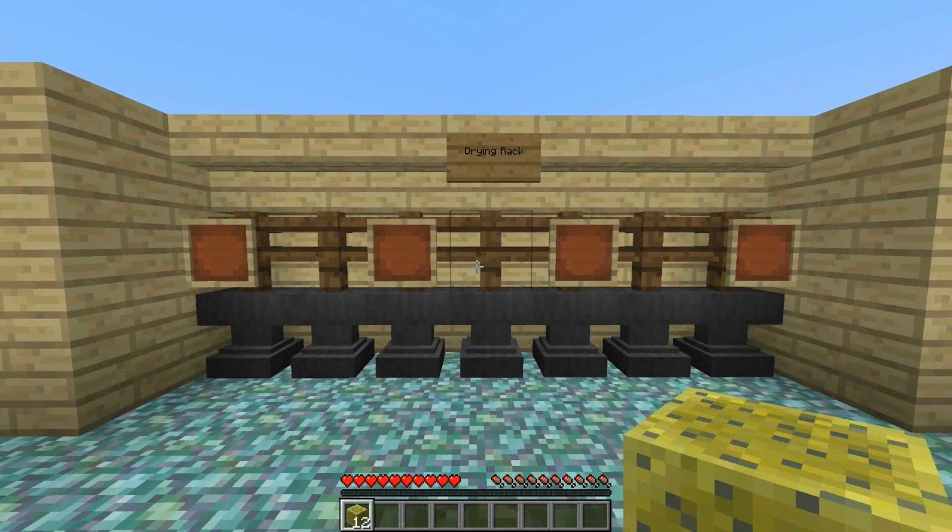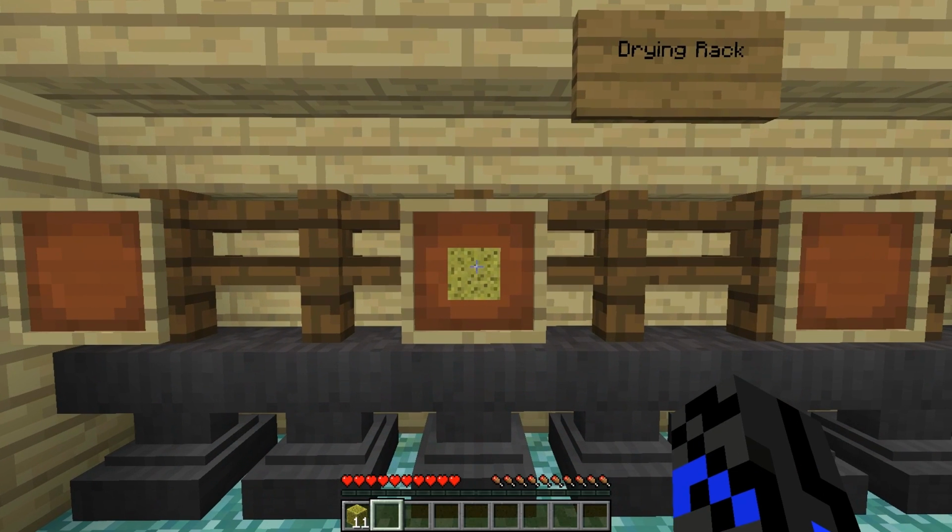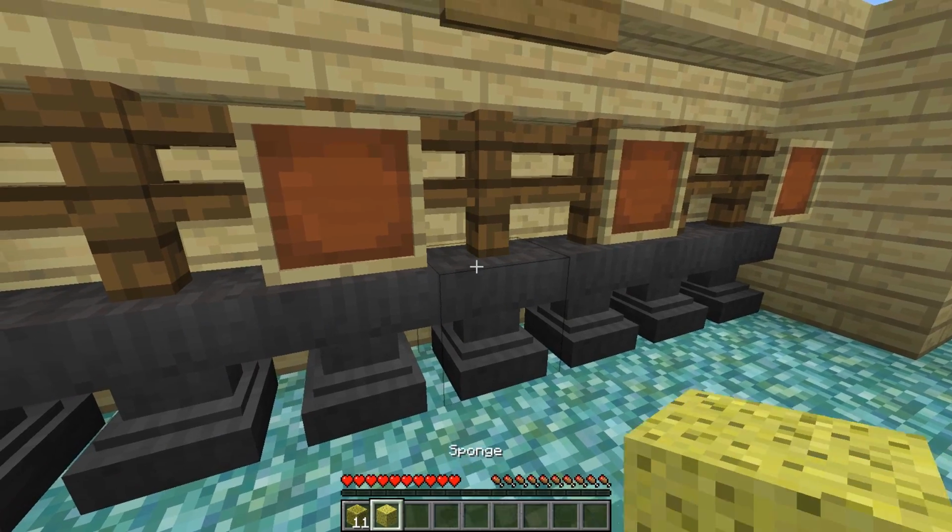To dry off your sponge, place your wet sponge in any item frame. Immediately you'll start to see water particles, and the sponge starts rotating. It gets faster and faster until you hear a sound, and the wet sponge is converted to a dry sponge which you can harvest from the item frame at any time.